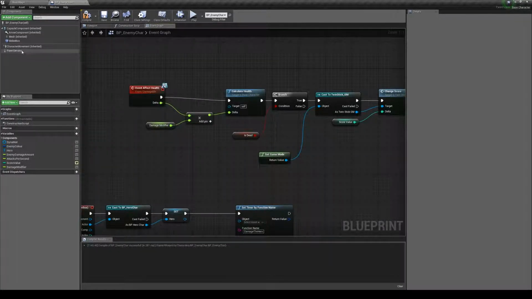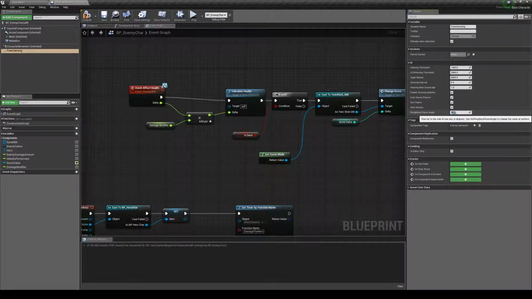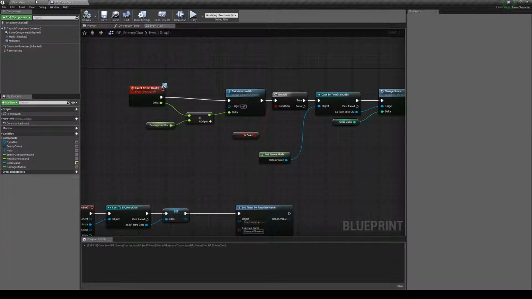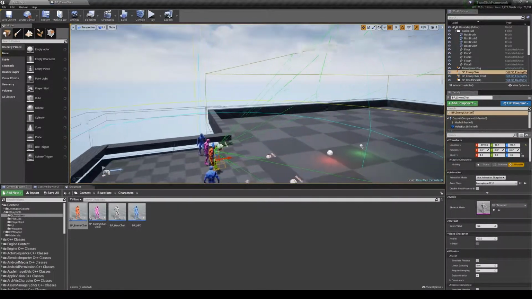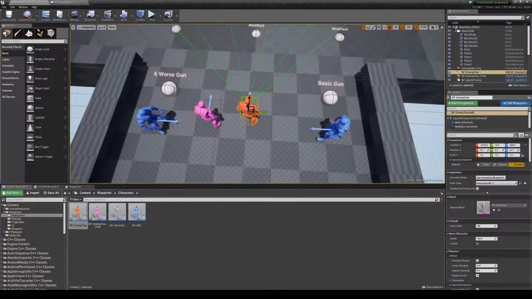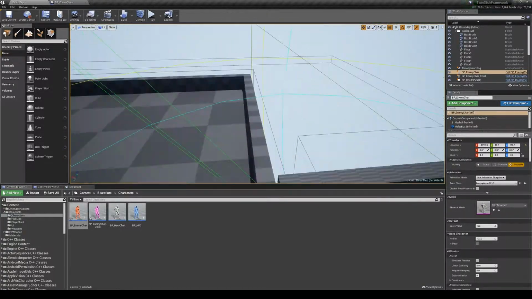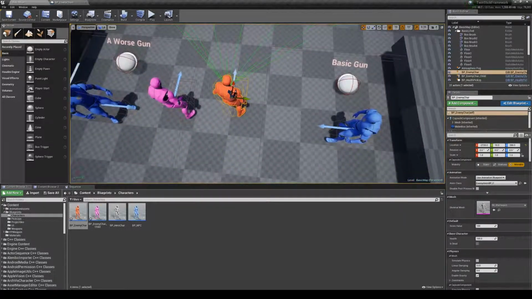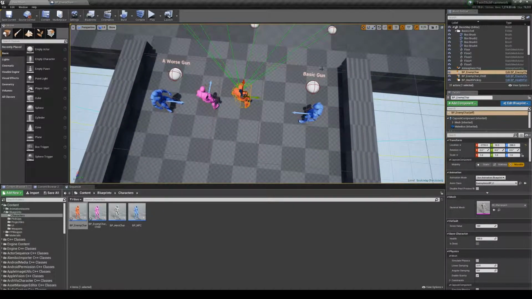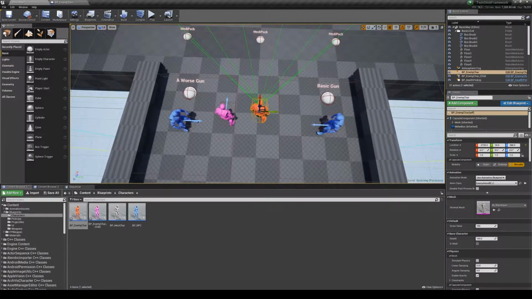thinking of each eyeball. So if you wanted more of a cone, we change this to 45 degrees. And look at that. Now we've got a cone of vision in front of us, which is a bit more forgiving, I guess, for you to be able to walk over here, for example, and not get seen.